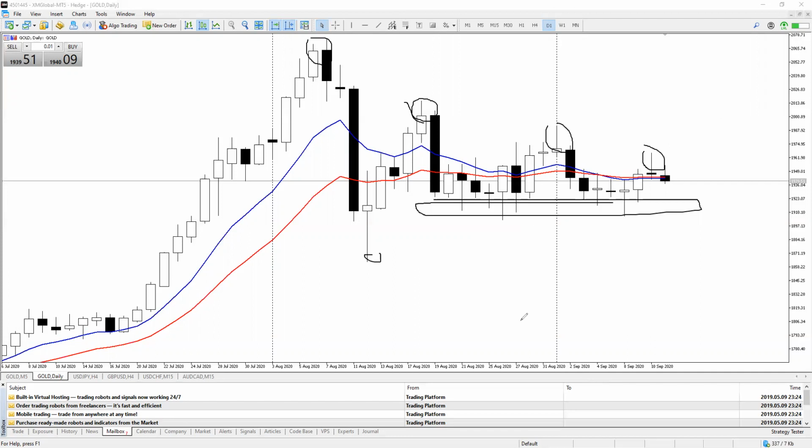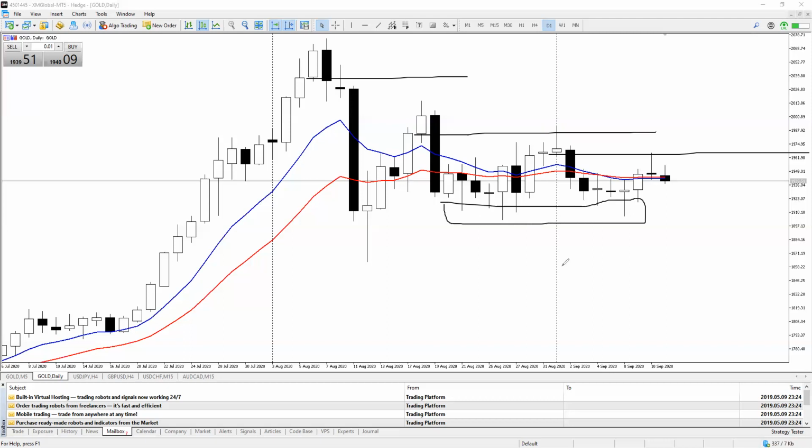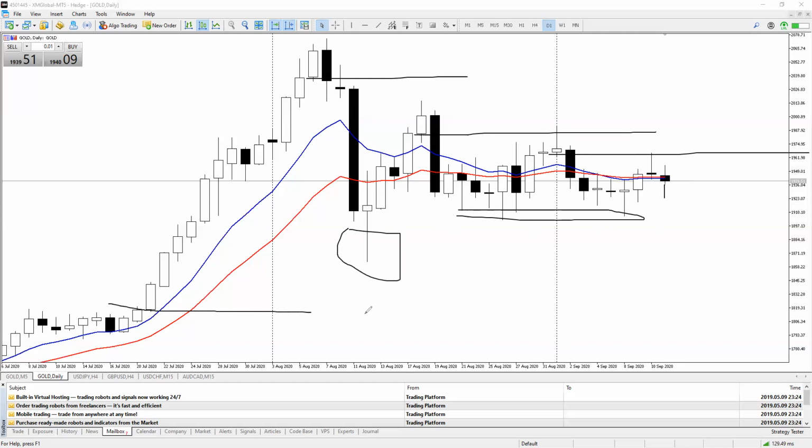So price would like to do what? Go through those areas. Also, looking at daily, we still have our other blocks respected. Price respecting our other blocks nicely, telling us that the sellers are really pushing in. You get it? So now we have these lows, and that is what is going to attract price. So you ask yourself, what is really going to attract price? If price is coming down, then this is the reason it's coming down. This is also the reason it's coming down. And lastly, this area from here to here is the reason price is coming down.